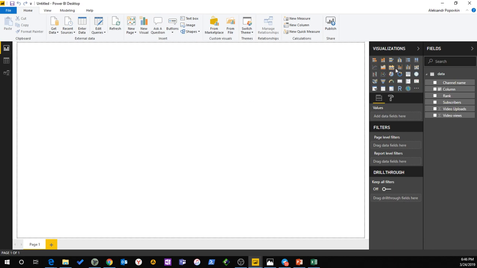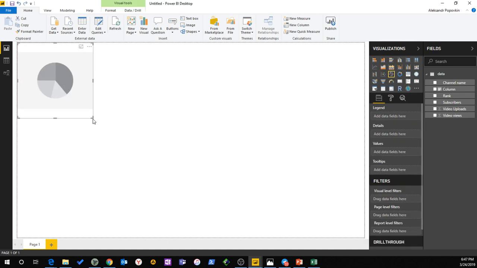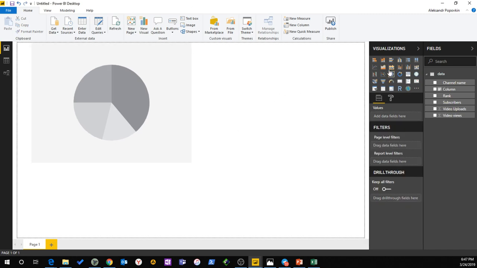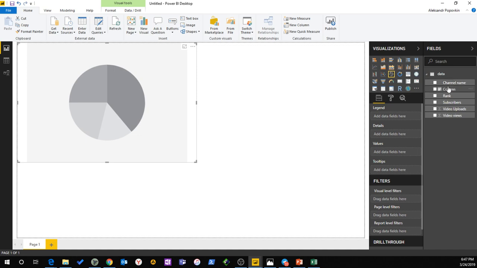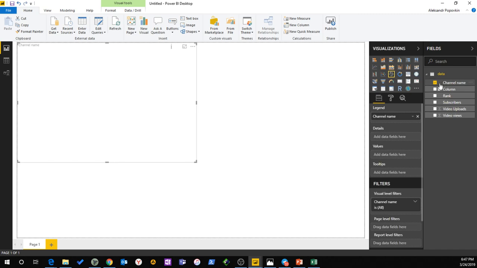Now I'd like to show how we can use Power BI. We can make a new visualization, the first visualization on our Power BI views. Maybe we can use a few. We can use this example. If you want, you can make a special visualization for your report in the JavaScript language. Custom visual is a tool for Power BI. Okay, now we can use data. Maybe we can make a visualization with channel name and subscribers. Why not? In legend, we need to take channel name, just channel name, and use it for details. By default, it will be subscribers.